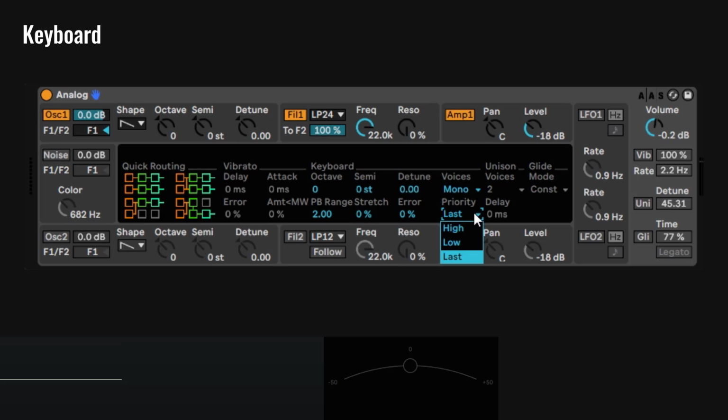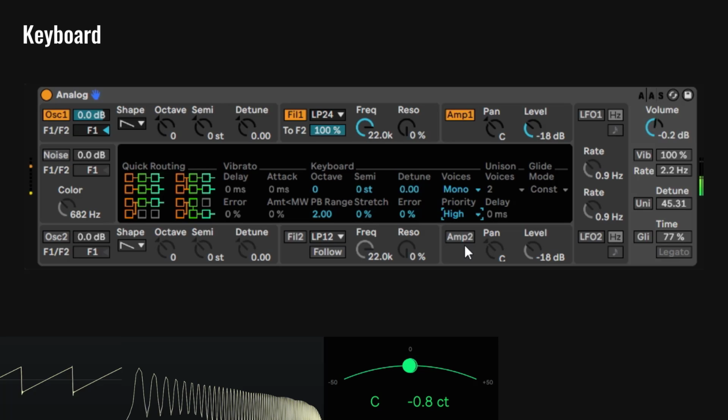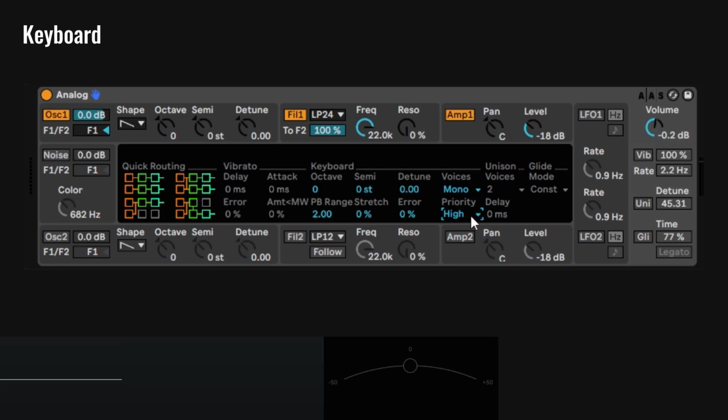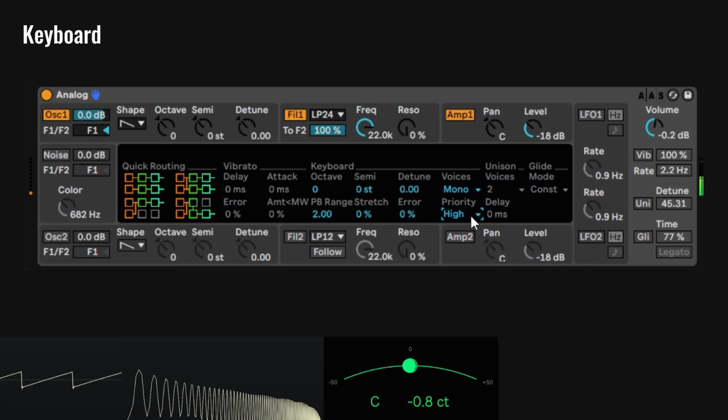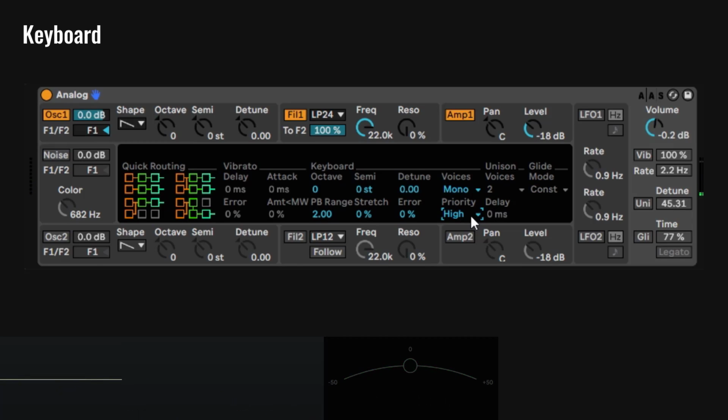So then you have the other options. It's going to say high. This means that if you're playing a C, you can only play higher keys. So I'm going to go high in pitch and go back to my C3. Now, if I want to play a lower key, hopefully you can hear this, I'm playing the lower notes, and it's not letting me. That's why it's high priority. It will only play the higher keys. If you're holding C3, it's C3 and up. Then if you go to C2, it's going to be C2 and up. It's not going to let you play lower keys.